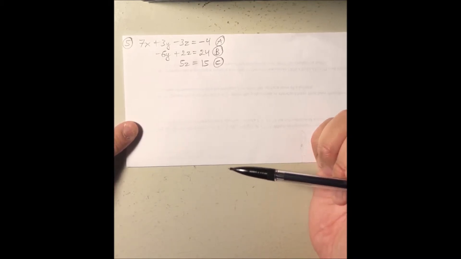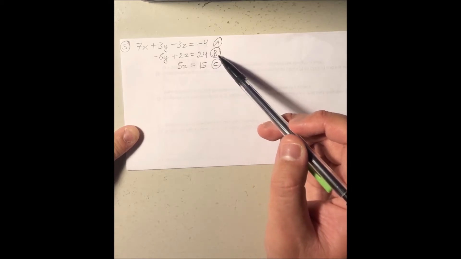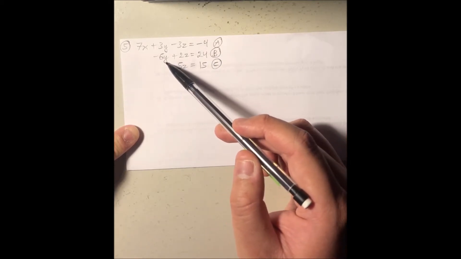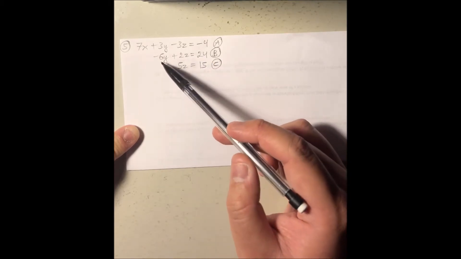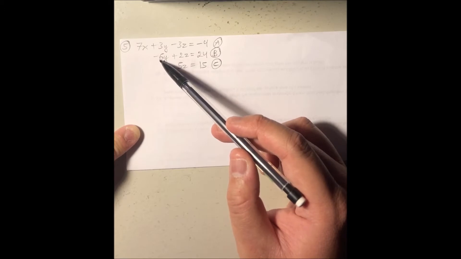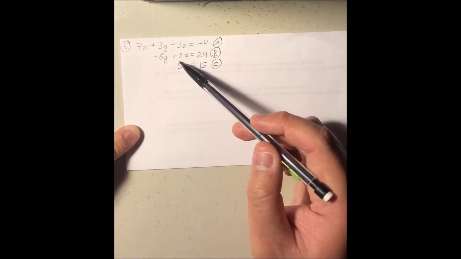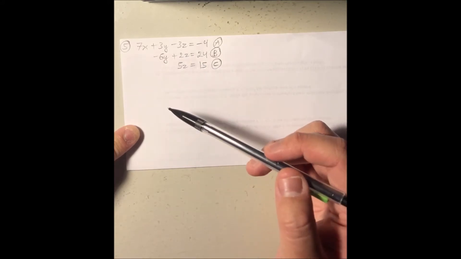Now, there's an optional step in this system, and that optional step has something to do with the B equation, because if we look at the coefficients negative 6 that goes with the y plus 2 going with the z equal to 24, well, the coefficients negative 6 and plus 2 tells me that positive 2 here is a multiplicative factor of itself and of negative 6, so I can just go ahead and factor it out and make my B equation a little easier to deal with later on.